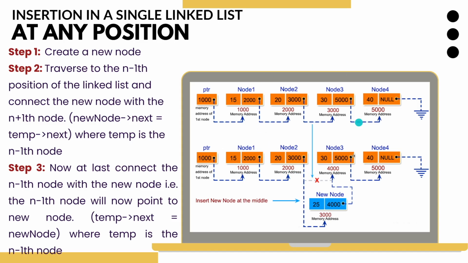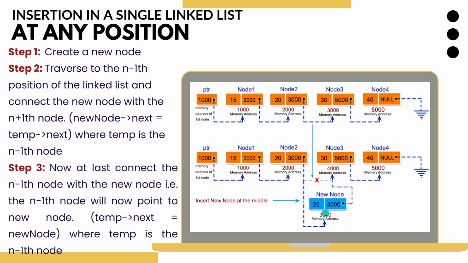Now the thing we have to do here is that so far 20 is followed by the node with value 30, and the address of 30 is actually held by the node with value 20. Now we want to add 25 here. So we have to do some pointer modifications in order to accommodate this new node into the list. The first pointer modification you may assume is that this new node's address has to be placed in the place of 3000, in node 2.